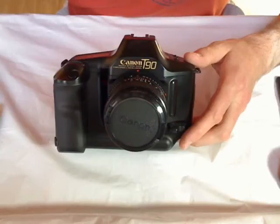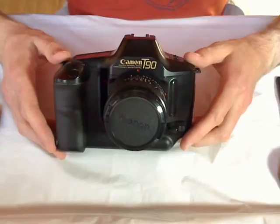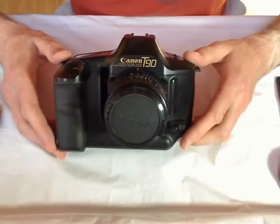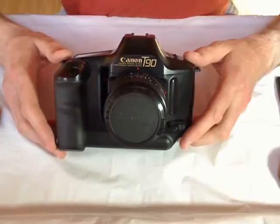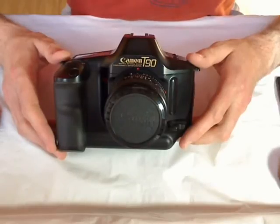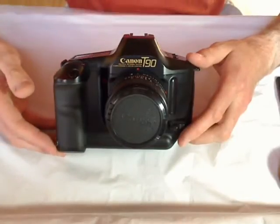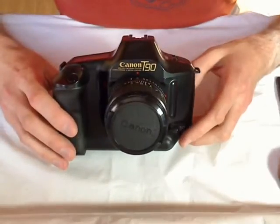The Canon T90 was a top-of-the-line professional manual focus analog camera with only a few missing features, like mirror lock-up and film leader stays out after rewinding. The last item you can activate simply if you're an able electrician, because you have to open the camera case and you have to be very careful.